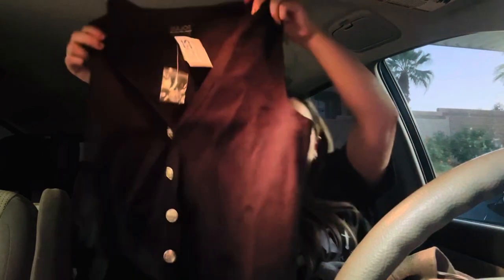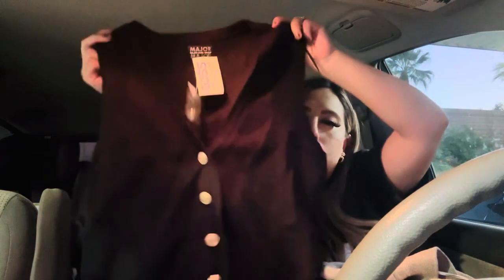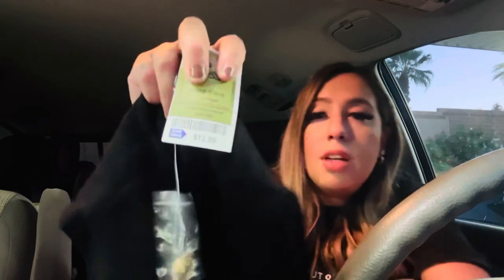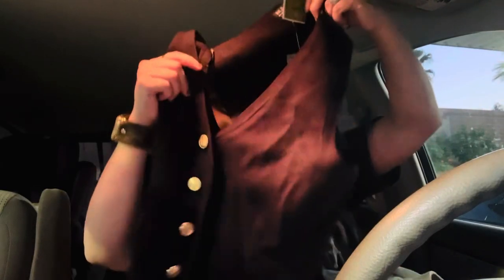Then I got this little vest because it's trendy, and you know Amazon or other places would sell it for like $30-40. It's a little black vest — it's a bit wrinkled from sitting in the bag for almost a week while I was trying to do this video. But this was $12.99. Tell me you're not gonna pay more somewhere else! It has little gold buttons, super nice. I'm excited to wear it.